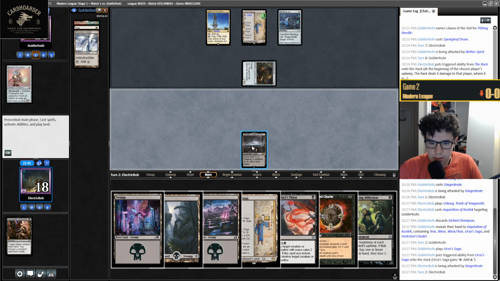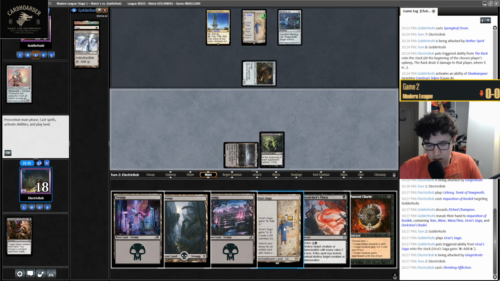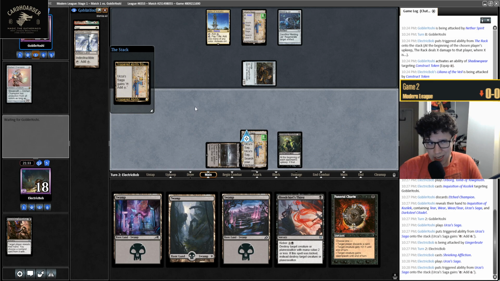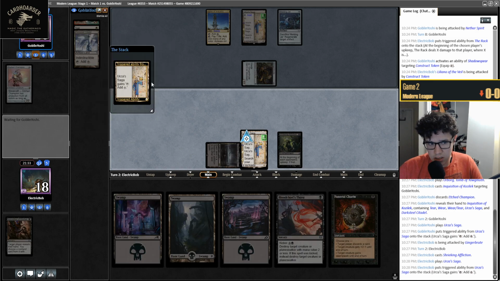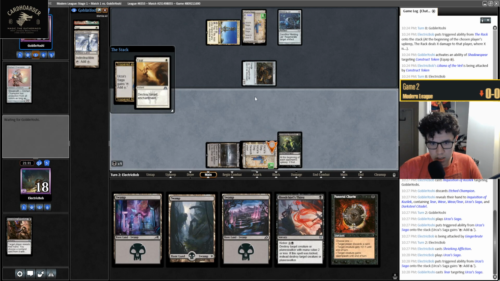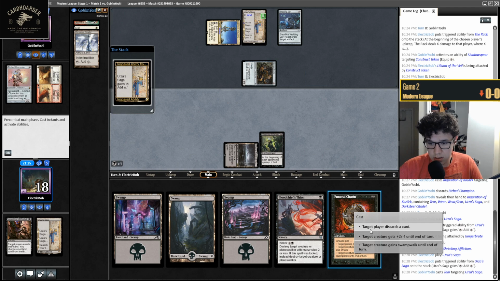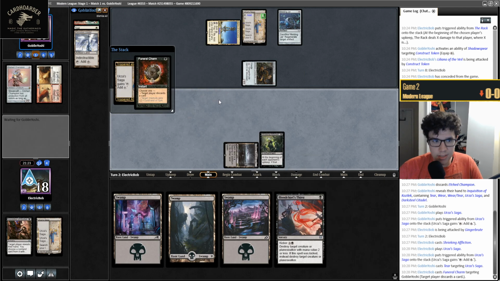Shrieking Affliction. Okay. I want to play that. And the saga? I guess. Load of mana, and I guess we're killing this with a Funeral Charm. Or do we want to make them discard a card? I think I'd actually rather make them discard a card.